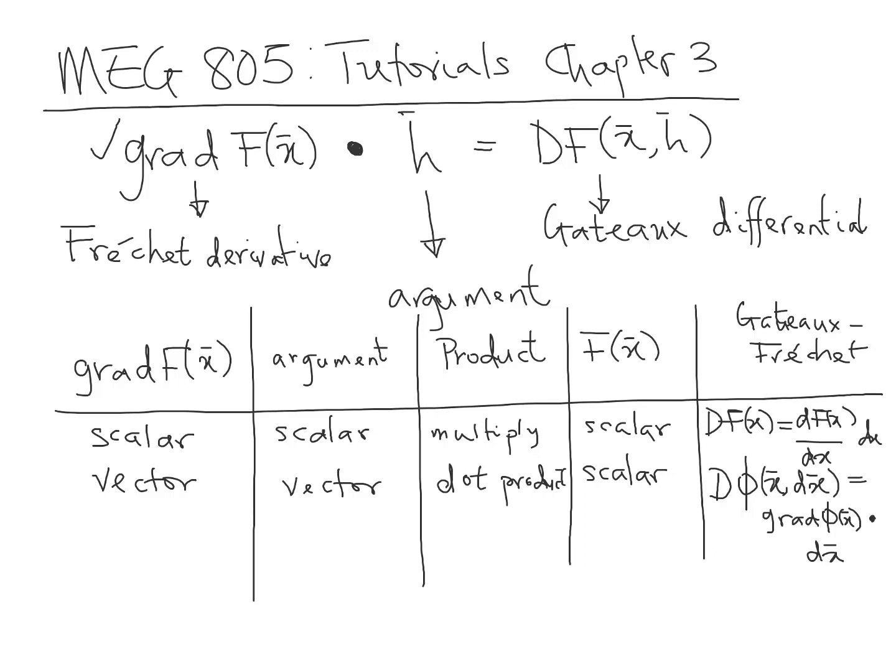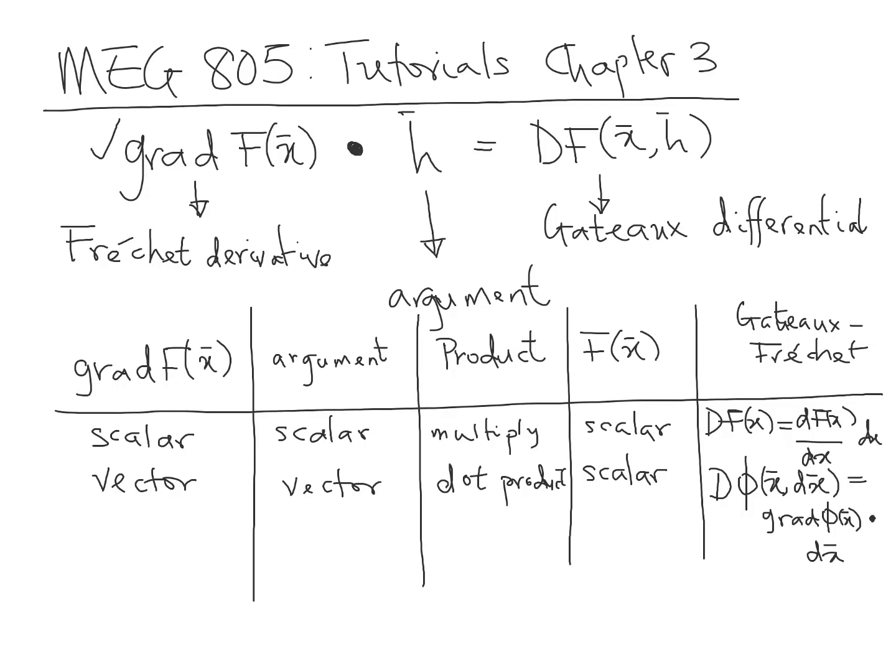So it means that if I'm given the Gateau differential and I know the kind of argument that I have, I can actually find the derivative. I can also know the kind of product that would exist between the derivative and the argument. So I can fill in the blanks with that information. So I'll do a third one because you have the other ones. From what I've said, I think you can follow through to the rest. But let me do the third one on the table.